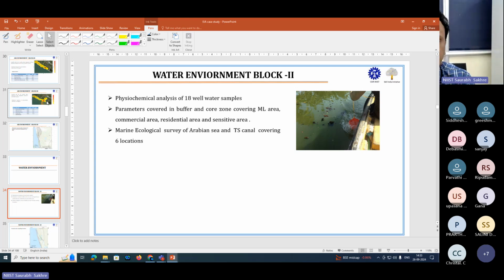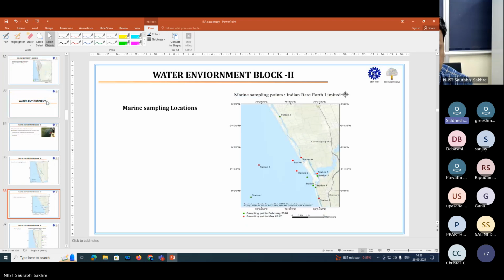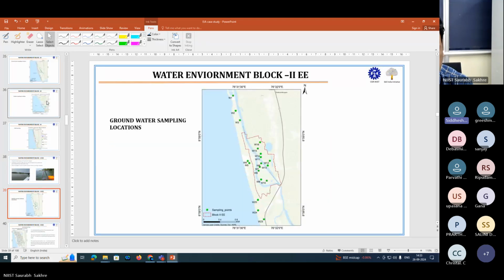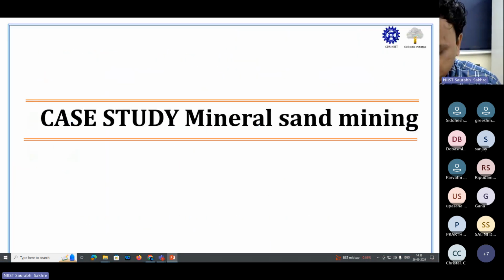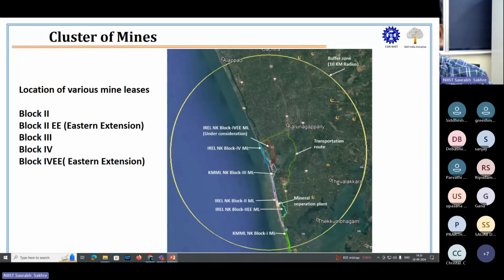First, you will make the map. You will identify the sensitive areas. Then you will superimpose, and then you will make the management plan. So this will be the same for all the studies. Suppose you are not doing it for minerals and mining but for a petrochemical complex, an altogether different project. In that case also, first you should prepare a base map, then you have to carry out a land use land cover analysis.